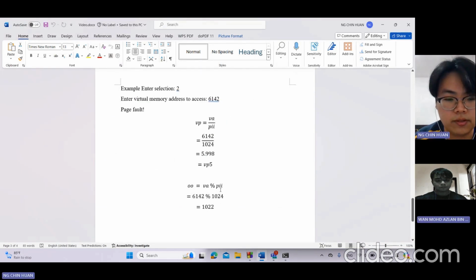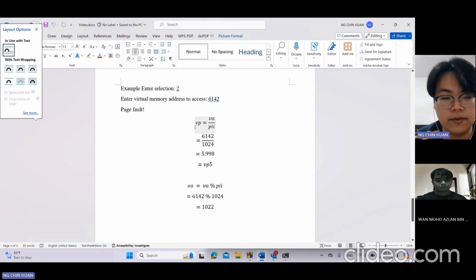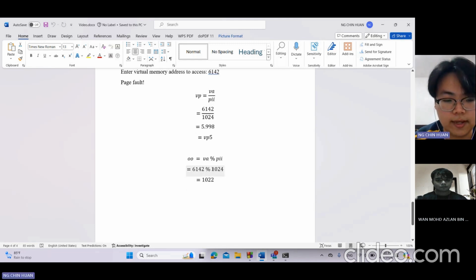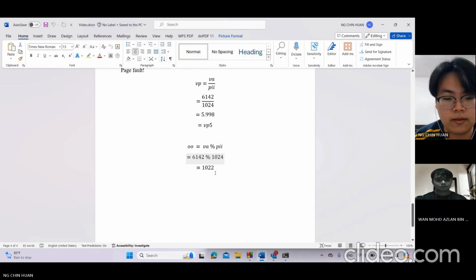VP is used to determine the location of the virtual memory address inside the virtual memory. For this example, 6142, we get 5.998, which means that it's located inside VP5. OO is used to calculate the offset within the page. For this example, we get 1022.